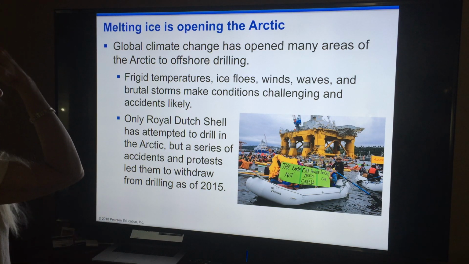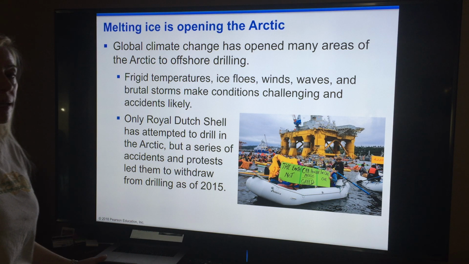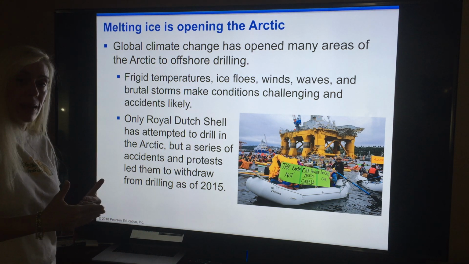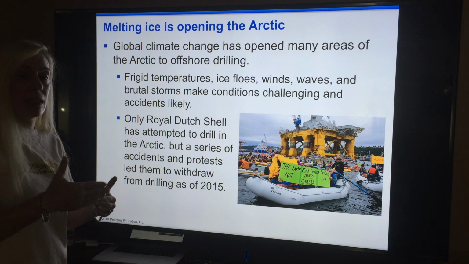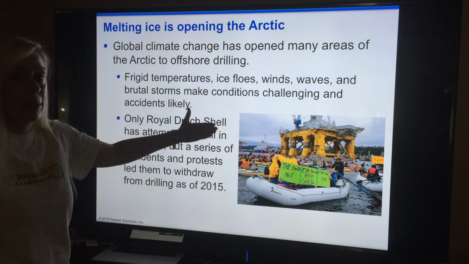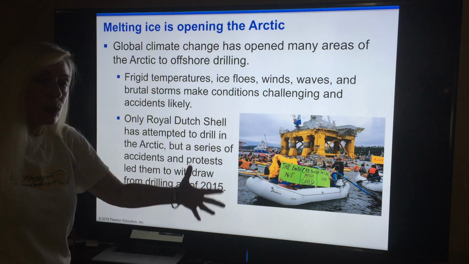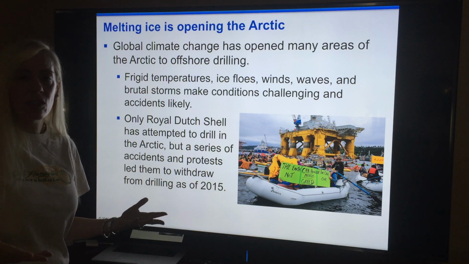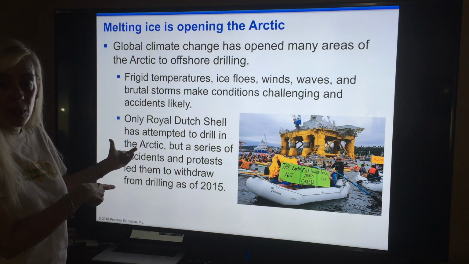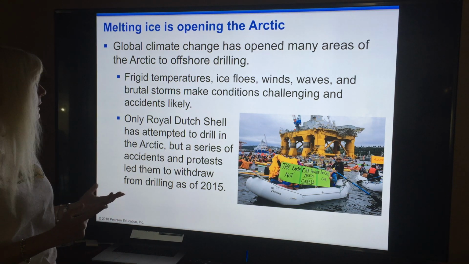So, global climate change has opened up many areas of the Arctic. You would imagine this is going to cause positive feedback because, once again, climate change allowed the ice to melt. And then you have fossil fuel being burned because you need to burn it in order to drill in that area and then to take it out, which is then going to cause more heat, more albedo effect. We did that last chapter, remember? Okay? And it's just going down, okay?